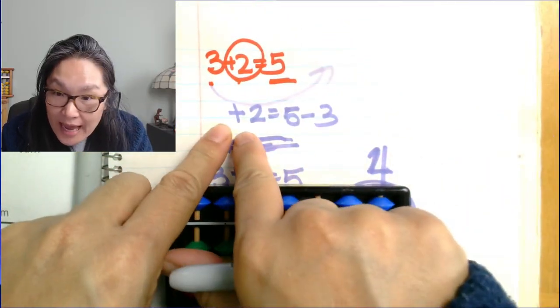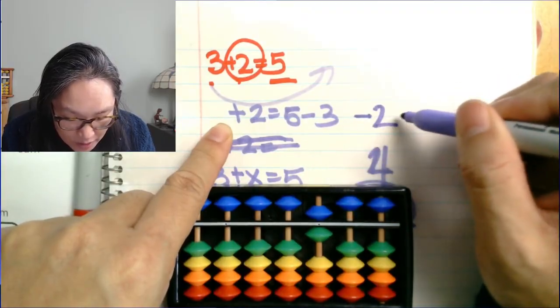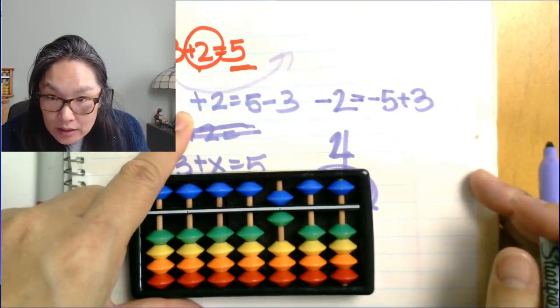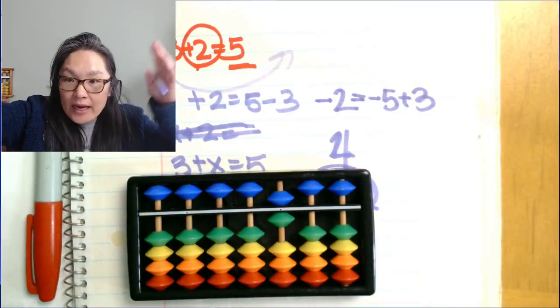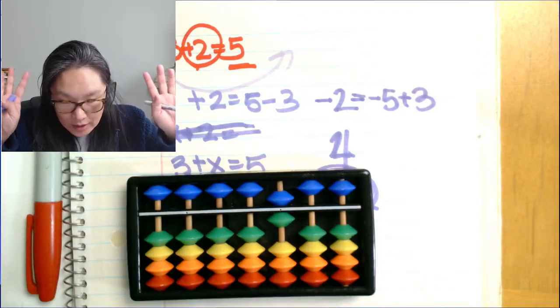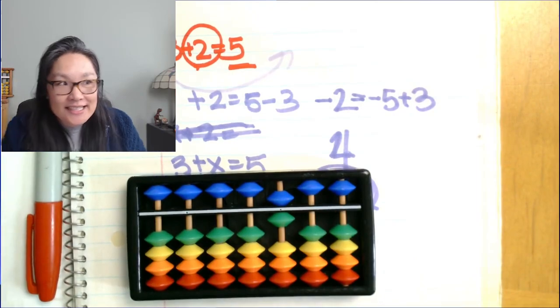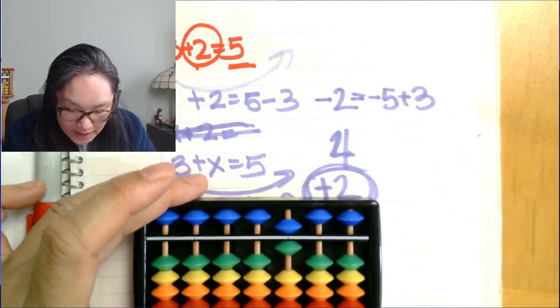So if I know how to add the 2, what happens when I minus the 2? To minus the 2, I minus the 5, and I plus the 3. So now I know if I have my left hand, I have a right hand. If I have a right hand, I have a left hand. Unless you're an amputee, I am sorry. But it's like magic. Yes, you're right.